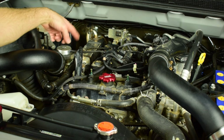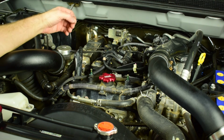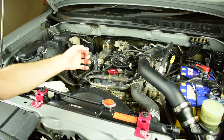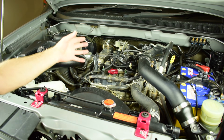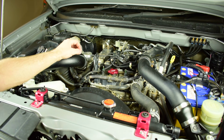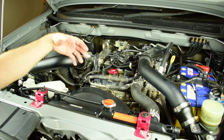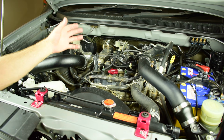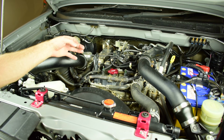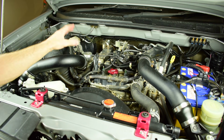When the soot from the EGR and the oil vapours from the crankcase ventilation mix together, this creates a really thick, sludgy carbon buildup. There are also other things that can make this even worse, that can heighten the amount of carbon buildup occurring in our intake system. Those things are low quality diesel, too much start-stop travel, lack of maintenance and servicing, lots of short trips, and also having no carbon cleaning service plan, which I'll talk about a little bit later in the video.